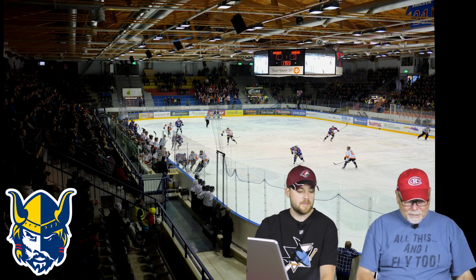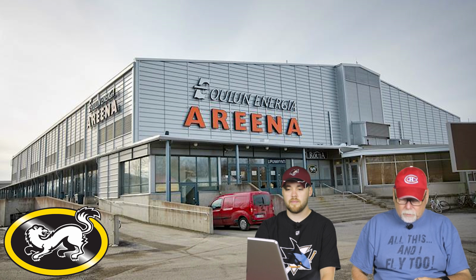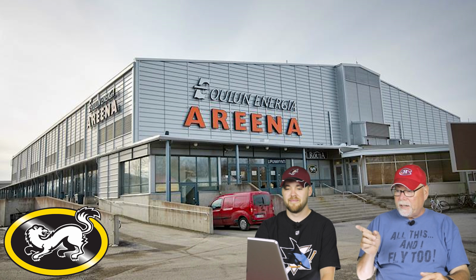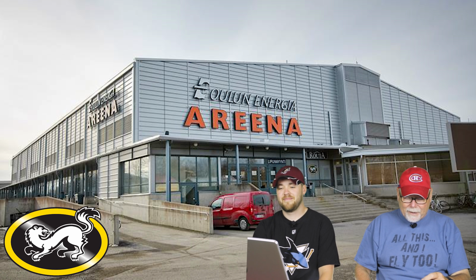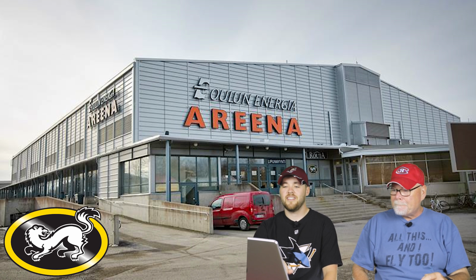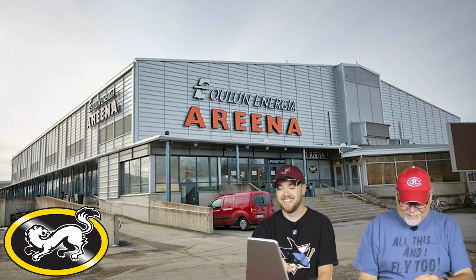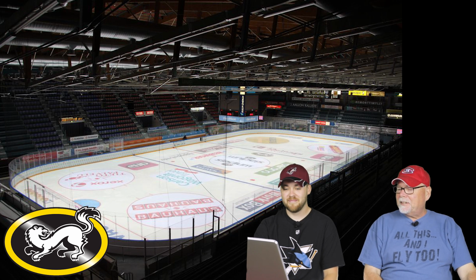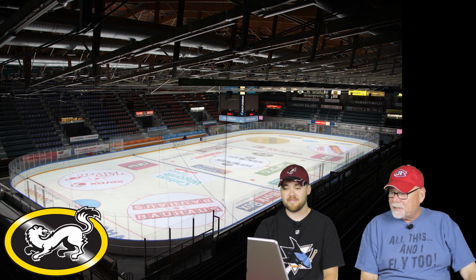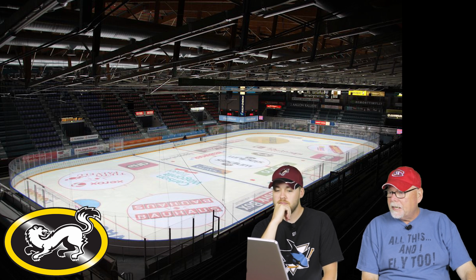Next. All right, next we have the Karpat Oulu. I guess it's Oulu. And this arena looks fairly new to me because of all the metallic aluminum, but it's built in 1979, or 75 rather. Is this an arena or an arena? Yeah, it's an arena. It's got an extra E in there. Yeah. 6,600 roughly accommodation inside. And there's some standing room here as well that's provided for in the corners by the look of things.